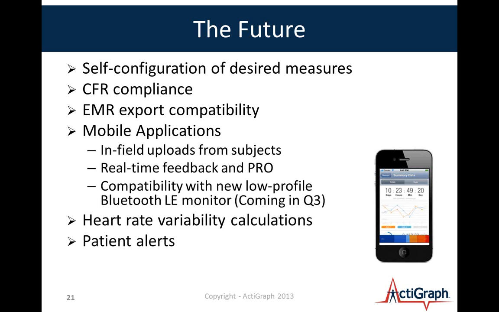Patient alerts, so if they cross certain thresholds with, for instance, heart rate variability or low levels of activity for a number of days, give that patient an alert or give the clinical team an alert. And then also offer the option of a subject-facing web portal. I'd love some feedback on that. Our focus right now is basically on the mobile device, offering a mobile solution and giving the patient an interface back to the research team through a mobile app first, and our second priority then being on the web portal itself, giving them the option to see things such as protocol requirements and communication through a web portal. But I'd love to hear from our group and see what the opinion is there, what the priority should be there.